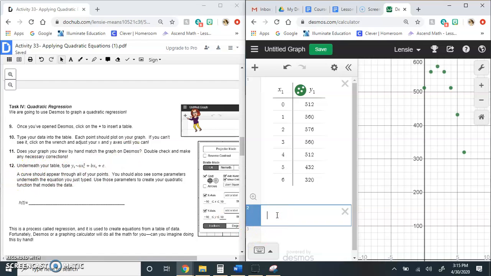Underneath the table, type. Okay, so this is where we're going to do this regression, and we're going to make it give us the equation that best matches these data points. Guys, this is actually really relevant right now because essentially, this is what they're doing with the coronavirus data. They're taking the data and inputting it into a program, maybe a little bit more intense than this one, but fairly similar. And they're doing something called a regression, which is going to basically create an equation for you, and then with that equation you can input variables or input data and get output for predictions into the future.